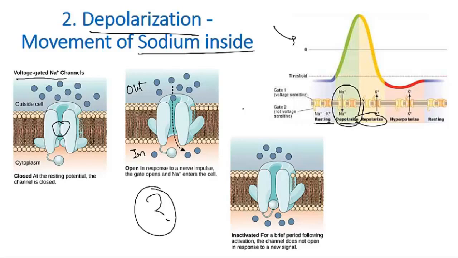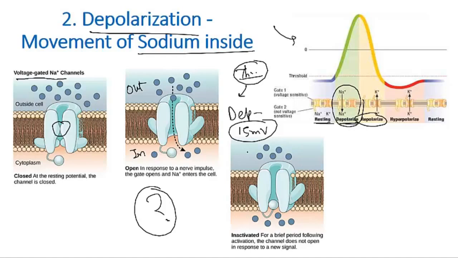The answer is that there is a threshold. If the stimulus to the axon hillock is great enough, the neuron depolarizes by about 15 millivolts and reaches a trigger point known as the threshold. That threshold is a depolarization of at least 15 millivolts. If the depolarization is not enough to change the membrane potential by 15 millivolts, then the process of sodium movement will not happen. At this threshold, an action potential is generated. Weak stimuli that do not reach the threshold will not produce any action potential.